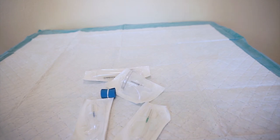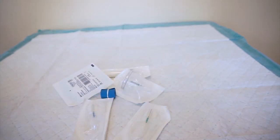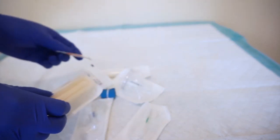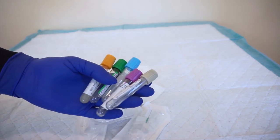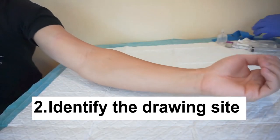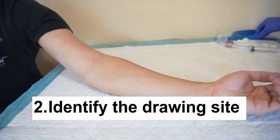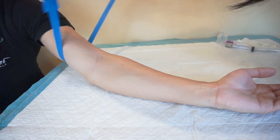If you have small hands and handling a big syringe will be difficult for you, you can choose to connect the syringe with the butterfly needle and change multiple syringes with one butterfly needle. Be careful as you are changing the syringe not to pull out the needle. Tape the butterfly tube down if you need to. Second, identify the drawing site by palpating patient veins. A good bouncing vein is not always visible by the eyes.